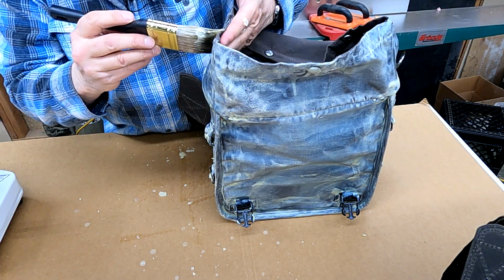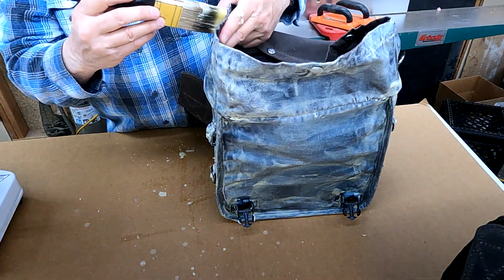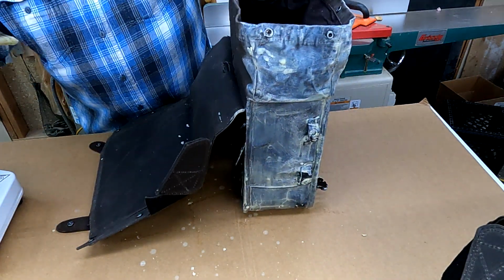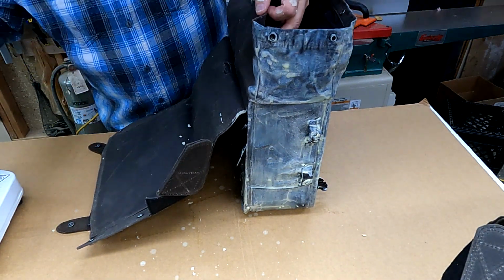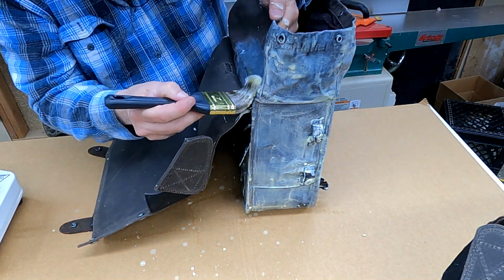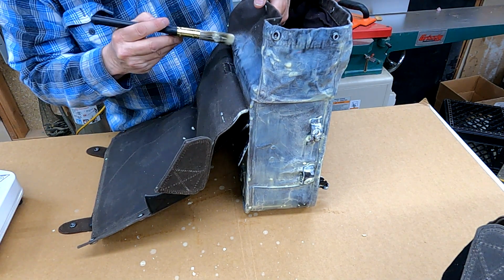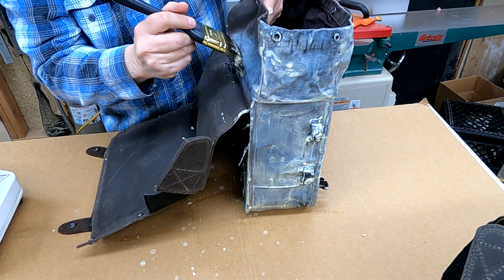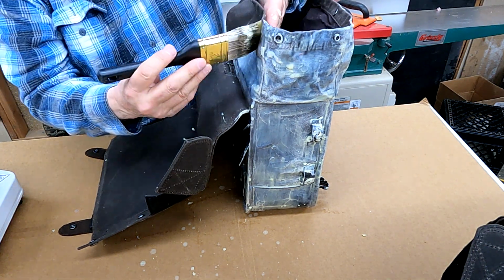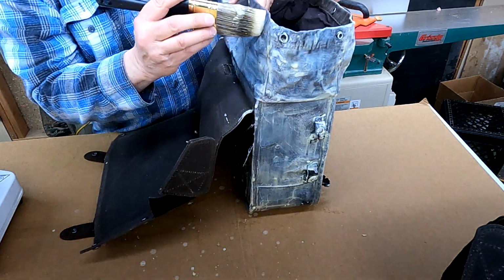This smells really good with the beeswax. I wish you guys could smell this. Now my beeswax, it's not highly refined. I'm on a woodworking site, and I bought my beeswax from a gentleman that's a professional apiary, I guess is the word for it, a professional beekeeper.